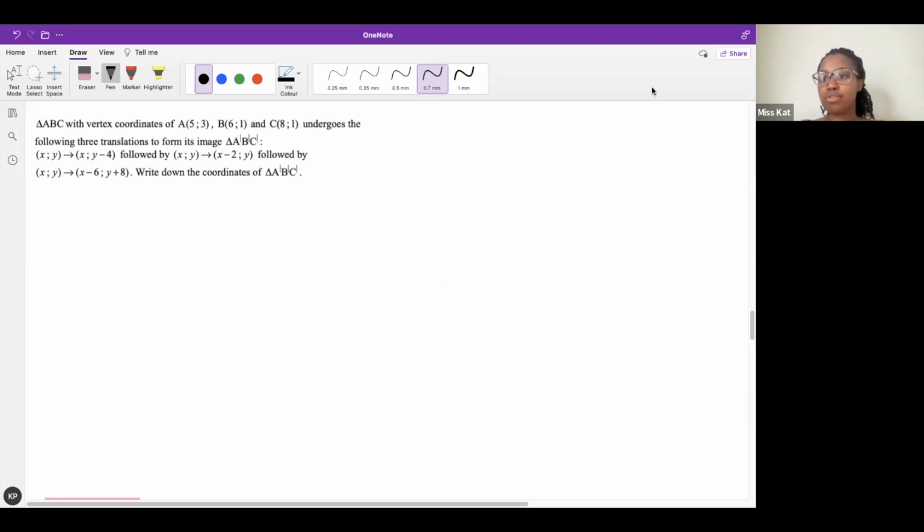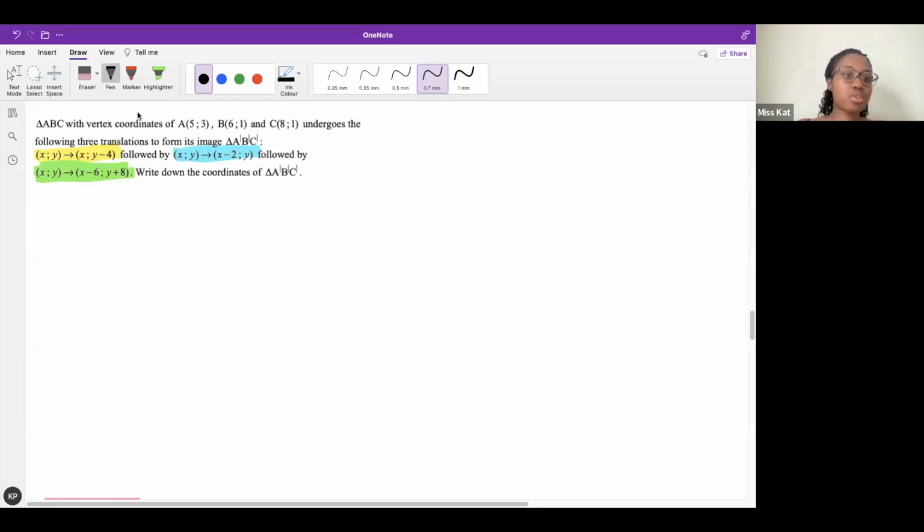Now we have to move all the coordinates according to the first translation. Then we're going to move all the coordinates according to the second translation. Then we're going to move all the coordinates according to the third translation, and that will be our new shape. You cannot do different translations on the shape because then it will no longer be the same shape. Remember, the point of this is to move the shape, not to change what it looks like.